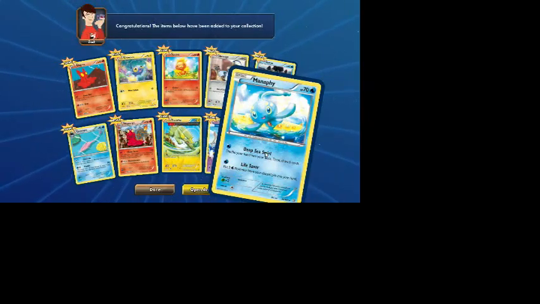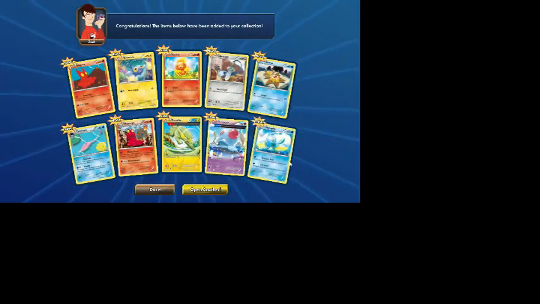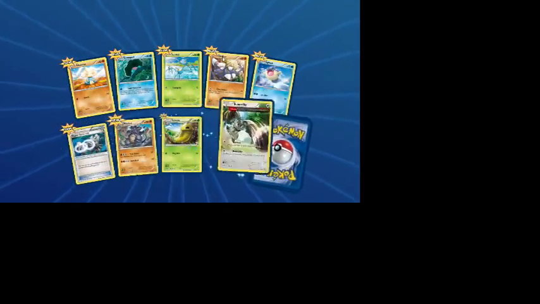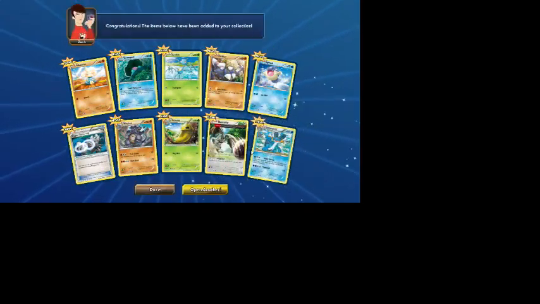Ooh, Manaphy! Oh, see? Good for water decks. Pay one, go find two Pokemon in your discard pile. Two water Pokemon. That's not bad. And it doesn't evolve, so it's not like it requires a lot of effort. Alright, and we got a Diggersby. Alright, eight packs to go. And we get a Swampert.